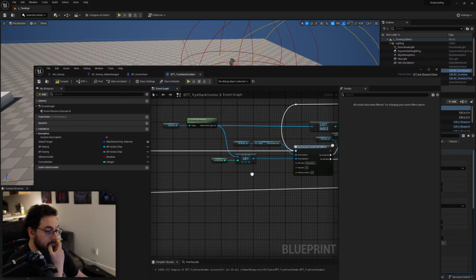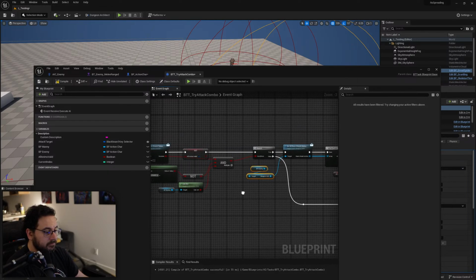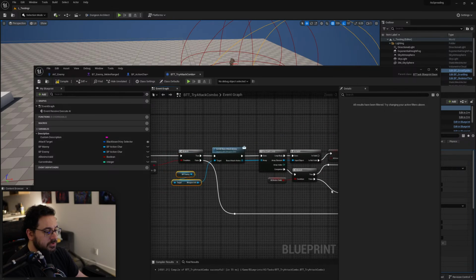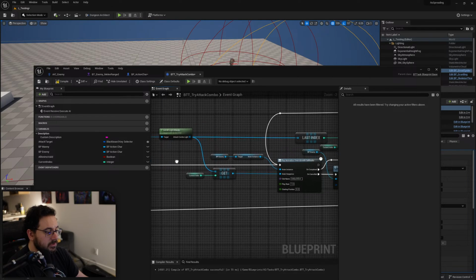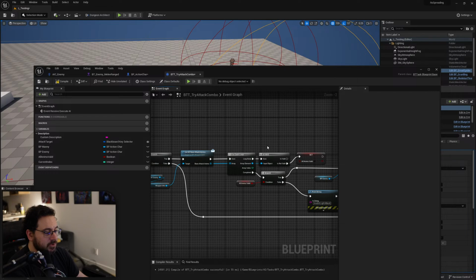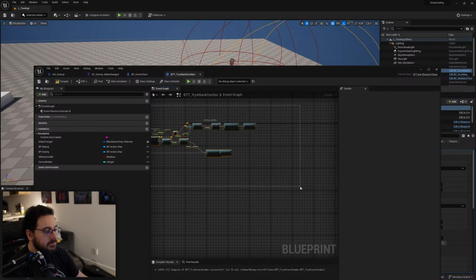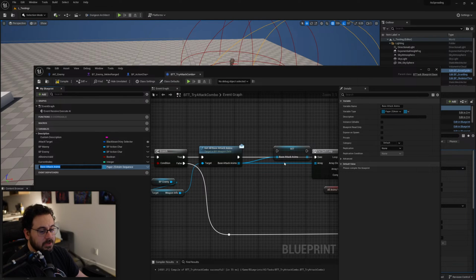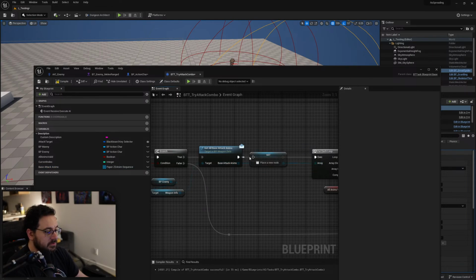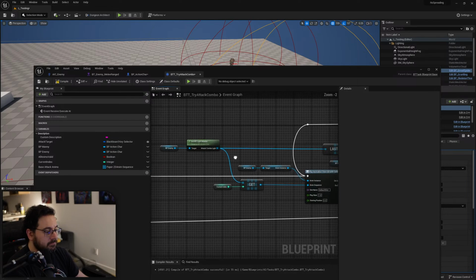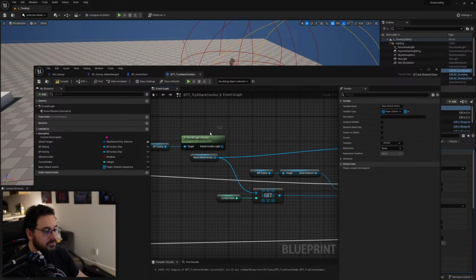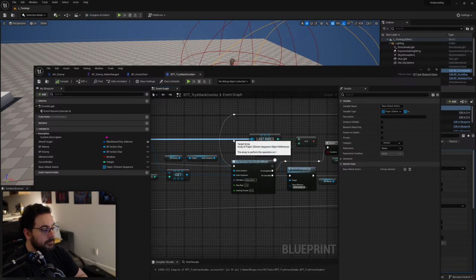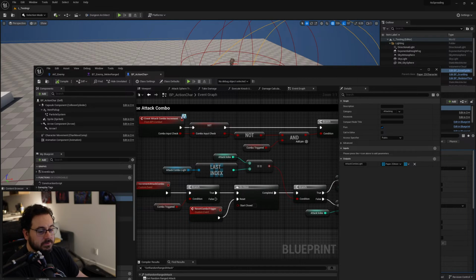And then here, I want to, I can just take this, just duplicate it over. I'm going to actually promote this to a variable to make it easy. Promote to variable. Base attack items. Yep, it's good. I'm just going to write this all the way through. So here, take the base attack items. Do that. And that should take care of the attack combo. Perfect. So the reason for that is so we can get rid of that.